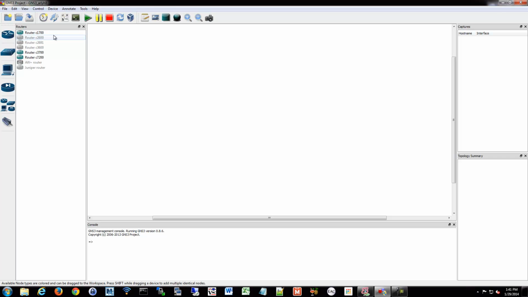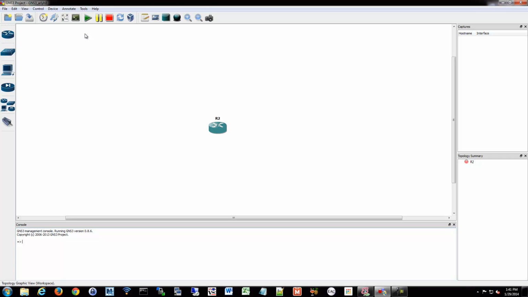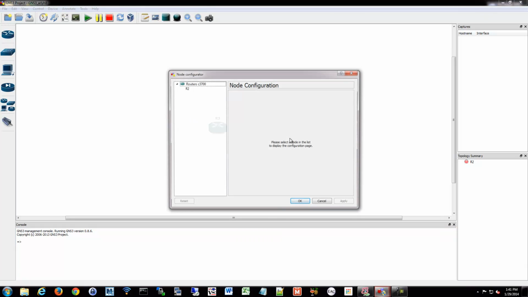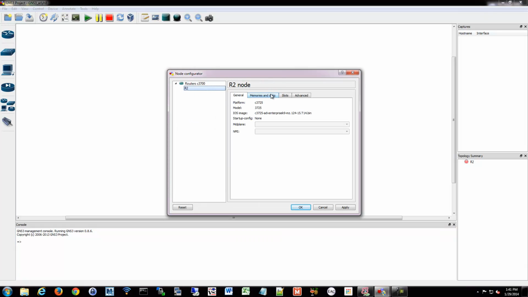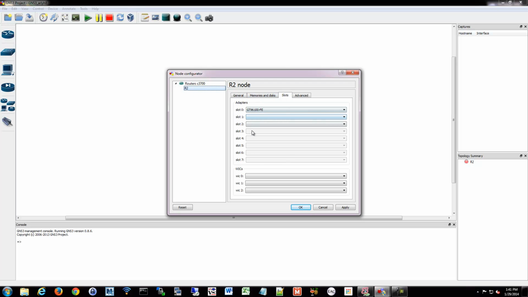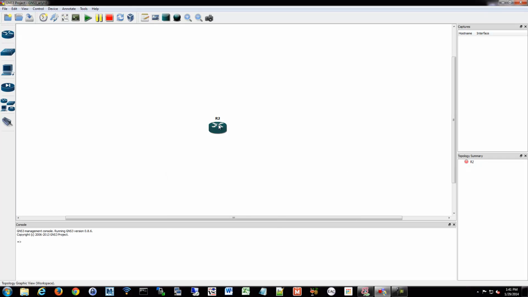So you're going to go in and drop down a router. We're going to use either the 3600 or 3700. Right click on that and go into configure, go to R2 and go to your slots. So here we can add and remove cards. The WICs are for the wide area network serial connections for routers, and the other 2 slots are open. Then we can choose what we want. We can add some different types of cards, one of those being a 16-port Ethernet switch. So we can go ahead and add that in there and say okay.